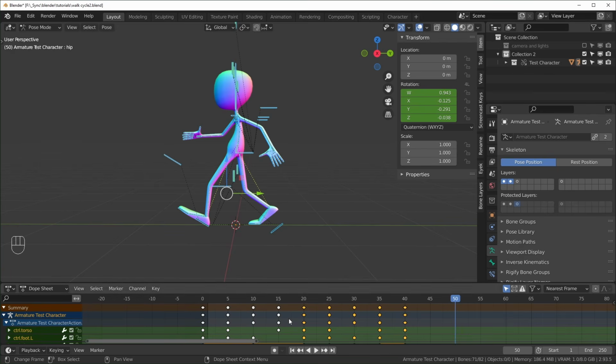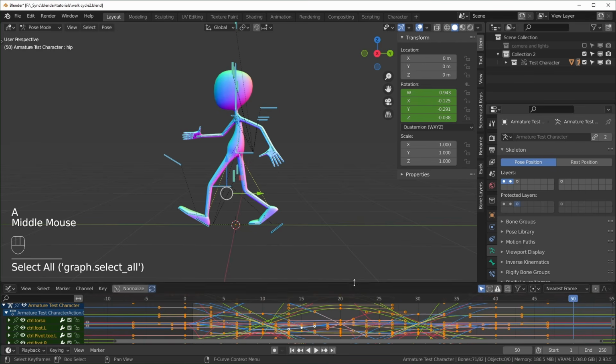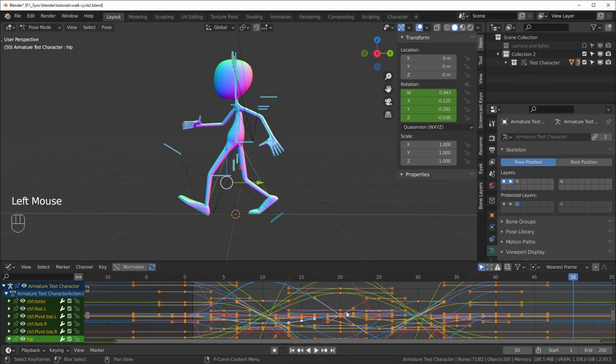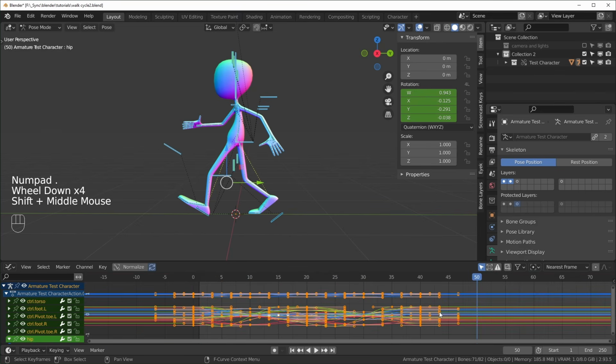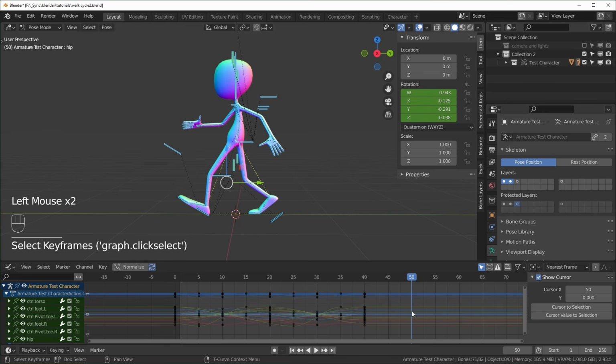So what you want to do is come into the graph editor over here, make sure everything is selected. And once again, if you have anything hidden, you want to unhide it with Alt H, and then select everything again. And now we can add a cycle modifier. The way you can do that is by hovering over here and hitting N to open up the side panel, and we have modifiers over here. You'll only see this if you have something actively selected.